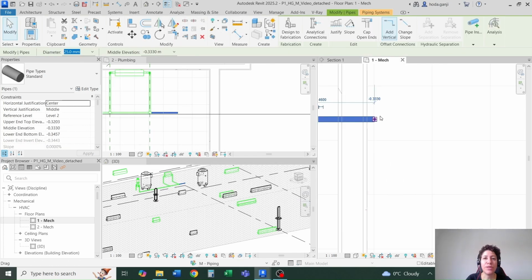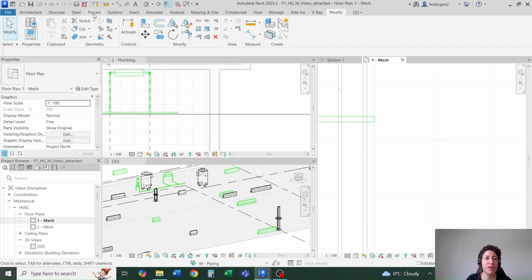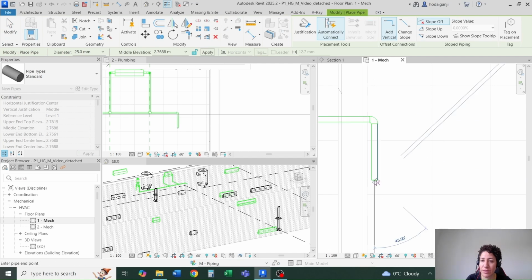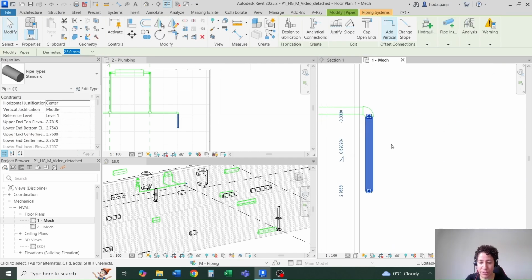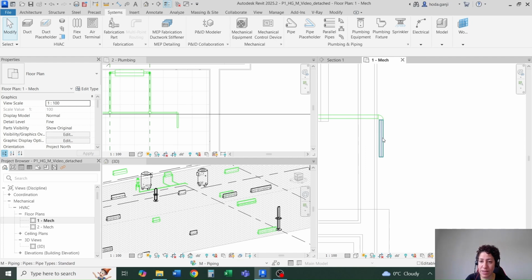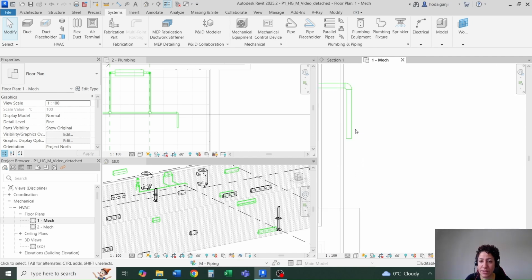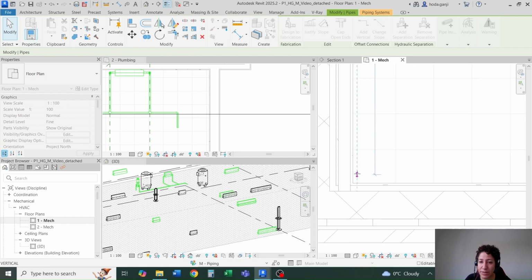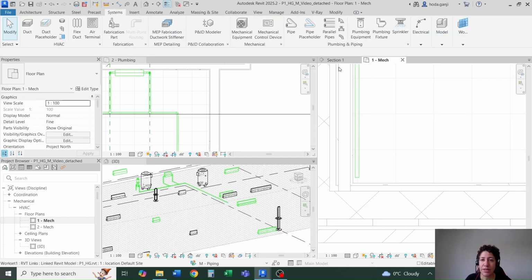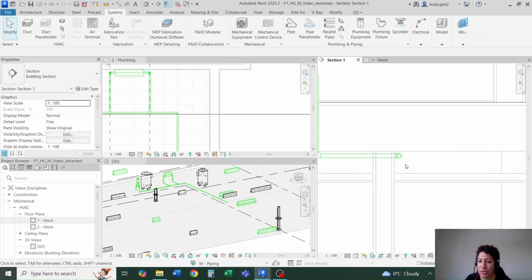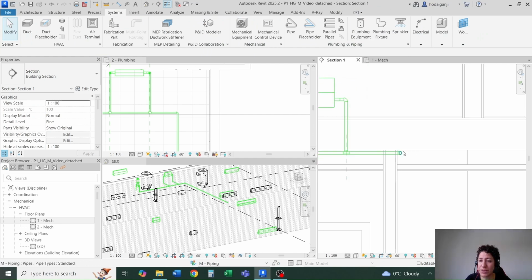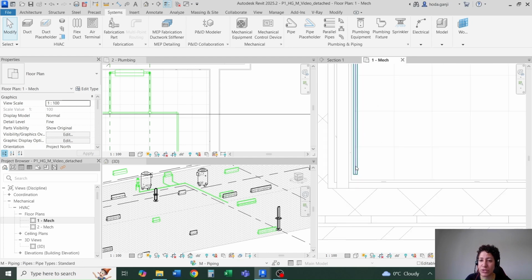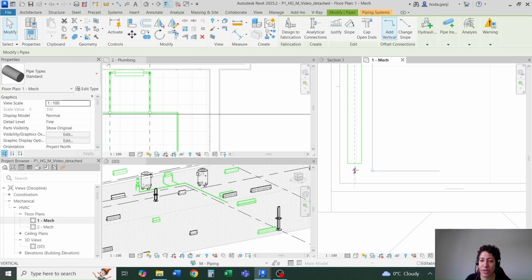So now I'm going to have one more pipe here that goes this way and is relatively close to the wall so they can kind of fasten it to this wall. This is going to go all the way down, and remember that this pipe is still, if I show you on the section, all the pipes are still within the space in between the ceiling and the floor. So it's not exposed.